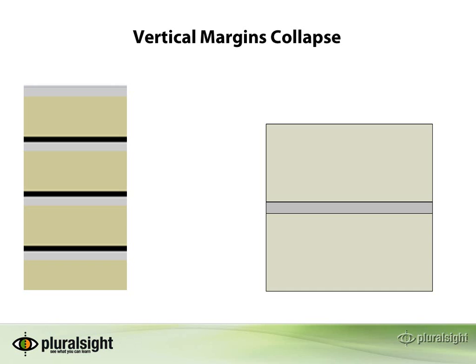But when we have a list item in between 2 other list items, we still want that same consistent 5 pixel margin. We don't want both margins to add up to 10 pixels and push these further apart than they are from the left and the top. So vertical margins collapse, and we like that behavior. The largest margin between these 2 elements will set the space between them.